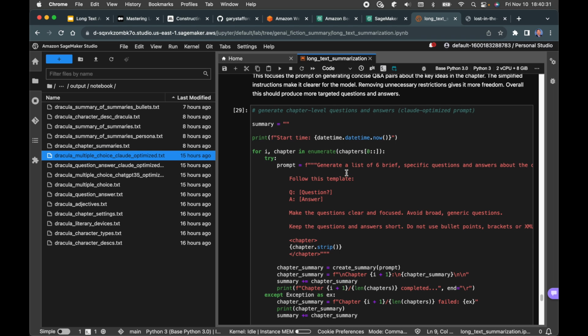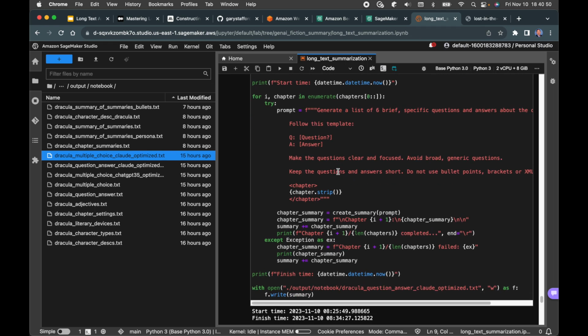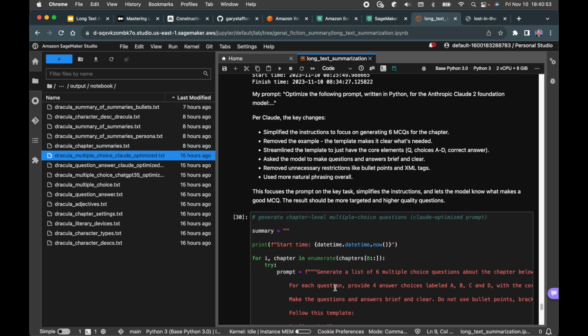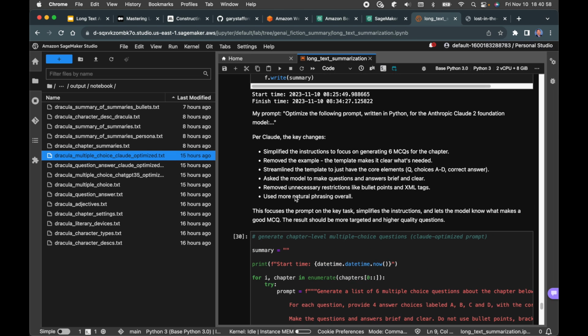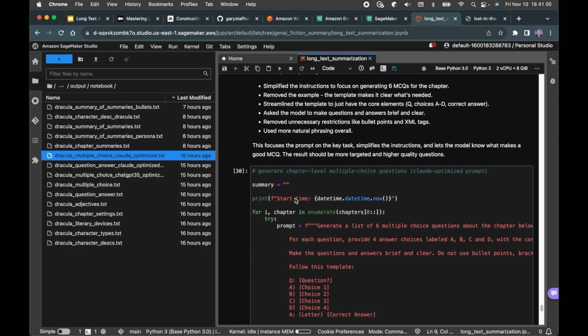Again, it did take a lot of the instructions. Maybe I'm using too many instructions and confusing the model. So what I would take away from this is maybe I need to be more succinct and give it less instruction, and maybe sometimes removing that instruction might actually give me a better answer than trying to provide too much information to the model. And we can see the same thing here. I passed in the multiple choice, which I just showed you, versus the question and answer. Again, it gave me back really nice instructions, so I really like that.